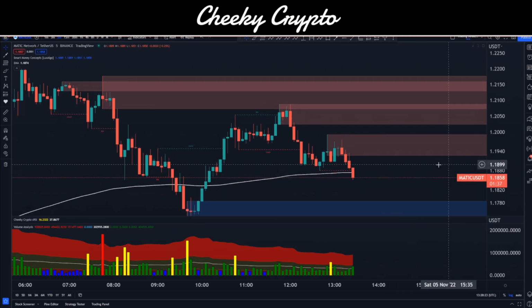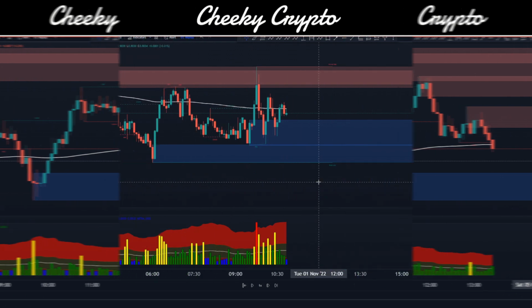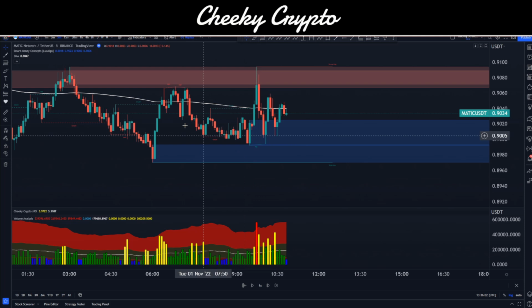Okay, so let's go ahead and walk into the strategy and what we're looking for here in terms of making this 5-minute scalping strategy really effective. Okay, so let's talk about the short position. I've gone back in time on Polygon's MATIC to give a really good example as to what we're looking for with this particular strategy. Okay, so here we can see that we're kind of wedged up in a bit of a ranging market. We're kind of going between these demand areas down here and the supply areas at the top. We're just kind of trading sideways, and we're really bouncing around our 200 EMA. You can see there's a lot of volume in the market as well, a market that is very much undecided.